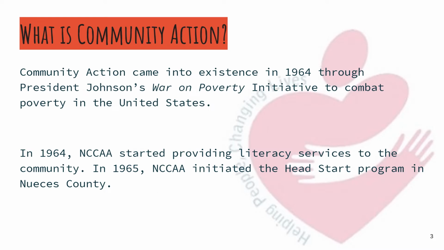So what is community action? Community action came into existence in 1964 through President Johnson's War on Poverty initiative to combat poverty in the United States. In 1964, NCCAA did just that. They started providing literacy services to the community. In 1965, NCCAA initiated the Head Start program in Nueces County.